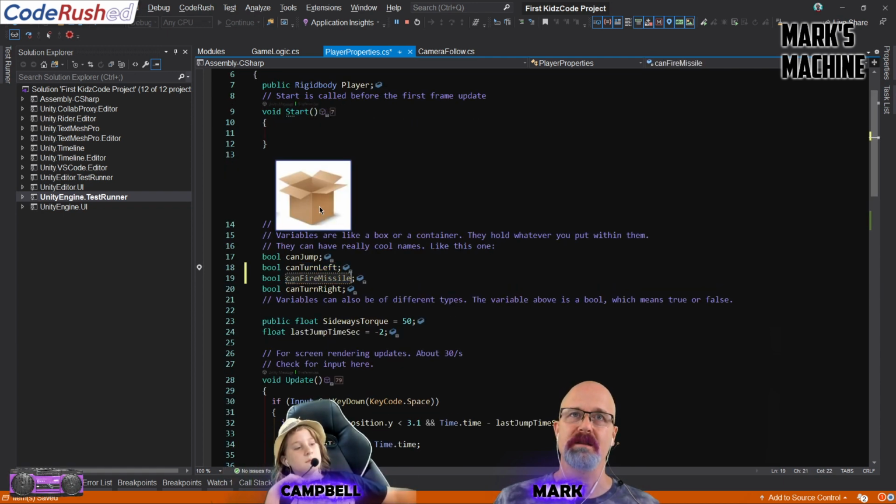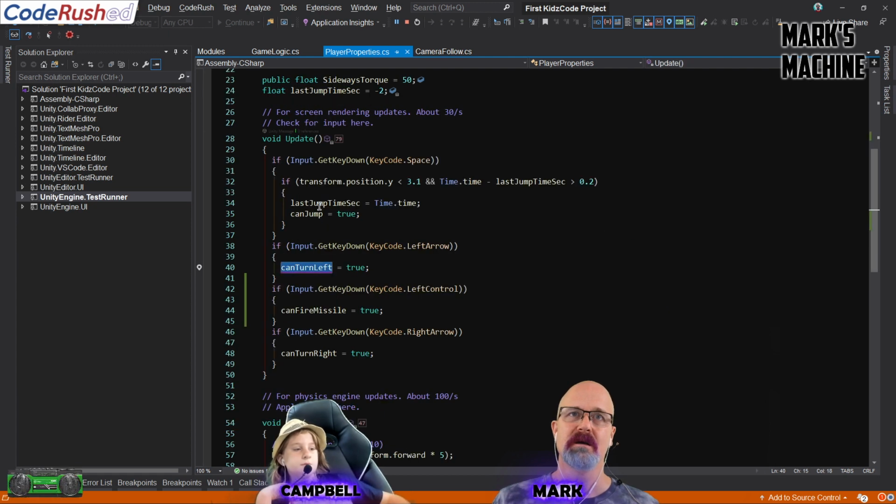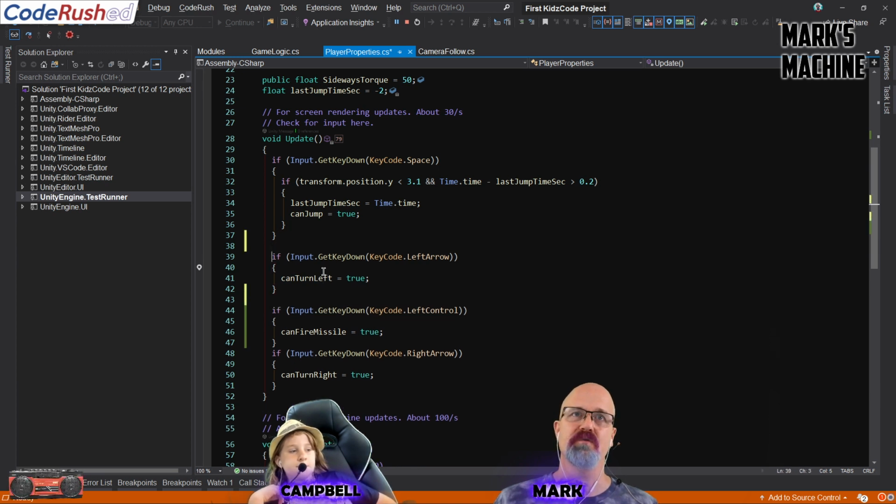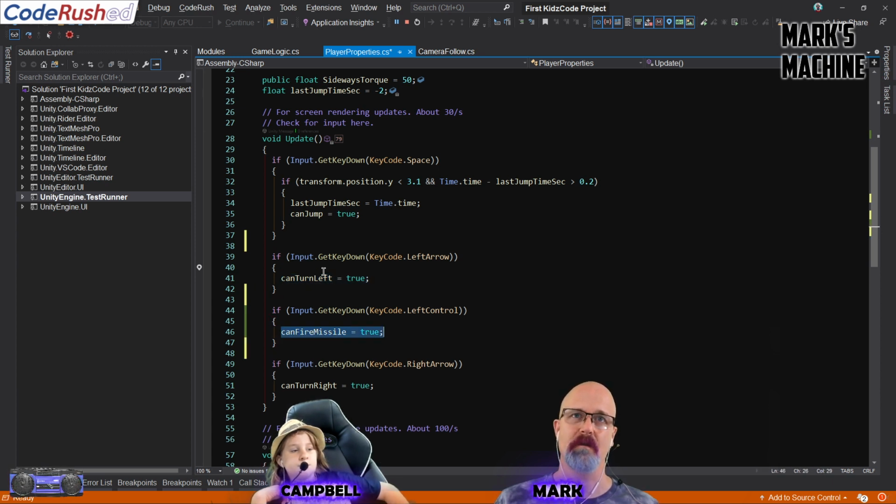So now I've just created this variable, canFireMissile, like canTurnLeft. So I've basically duplicated the same kind of logic we already have up here. If the input key is down for the left arrow, then that means we can turn left. And if it's down for the left control, I'm going to say we can fire a missile.